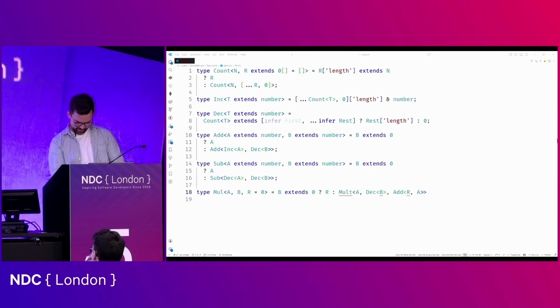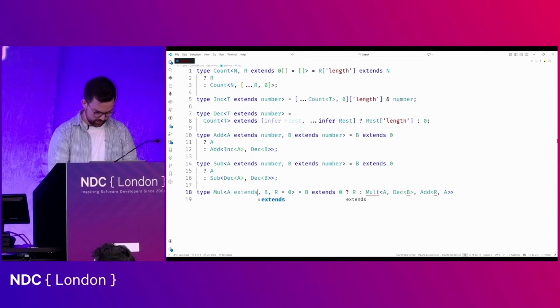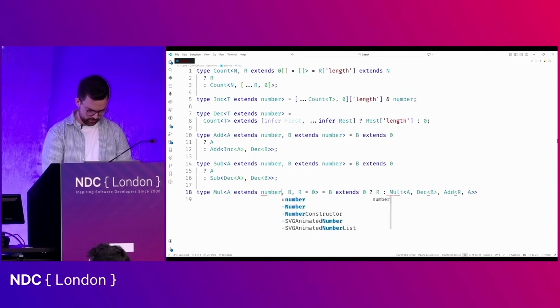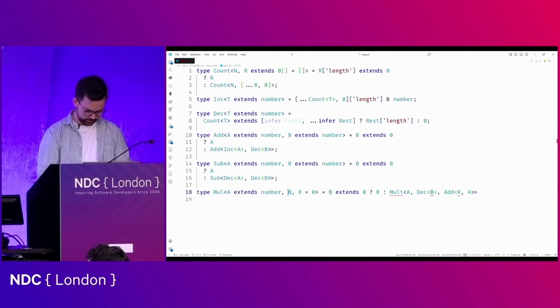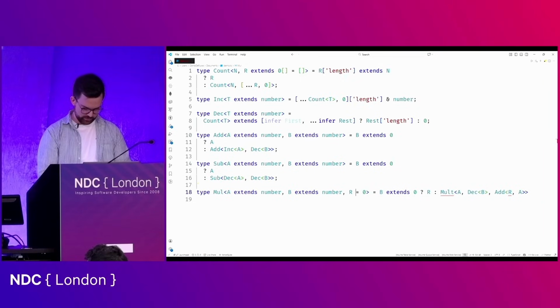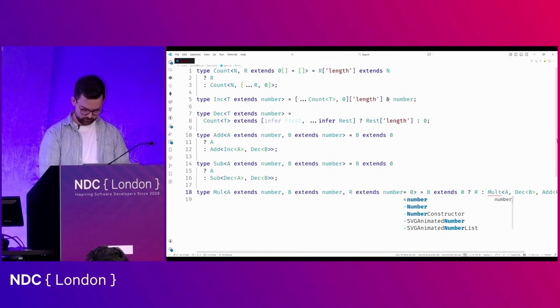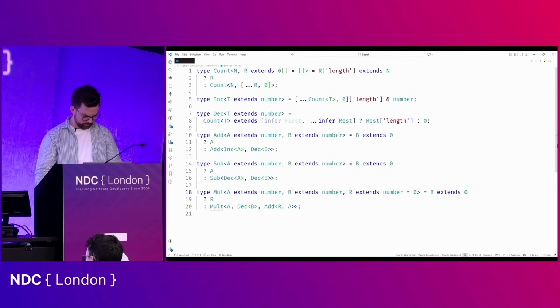Am I doing something wrong still? Yeah, probably keep TypeScript happy by saying these are all numbers. And now I also have to say that this is a number and not just a 0. And I call it mult and not null. Yes.